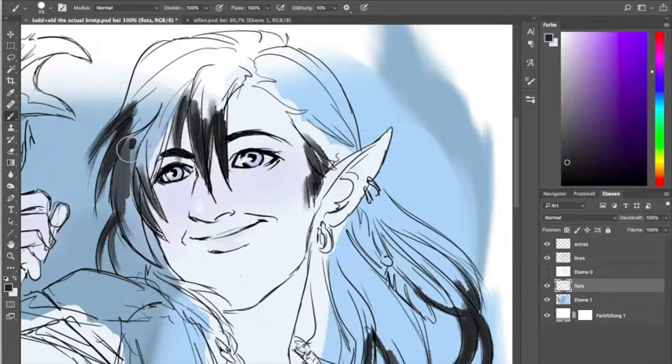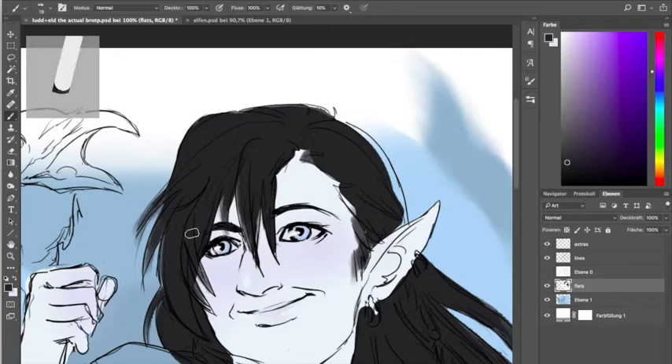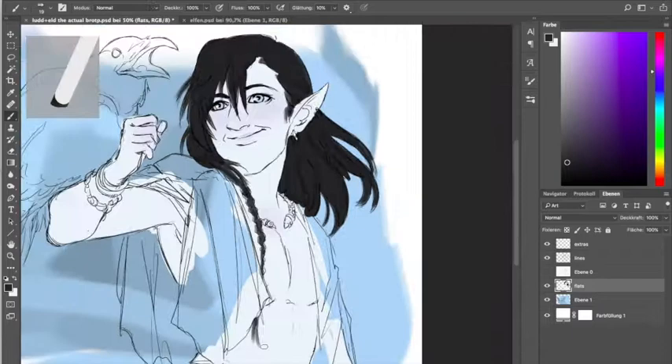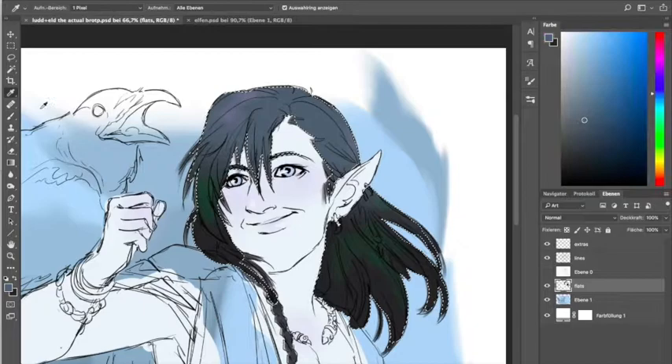I'd also like to point out that this bluish shade is actually the character's skin color. I thought for a while whether I should make it a more realistic albino color — which wouldn't be quite that cold, that bluish alabaster — it would be more like a very, very pale skin color. But there are moments when I'm just enjoying the alabaster color and I simply leave it be.